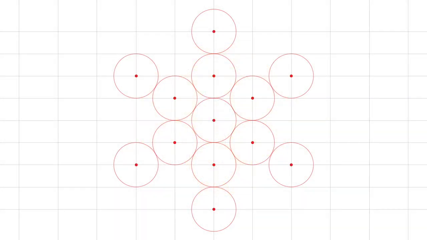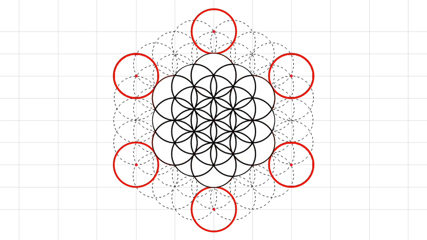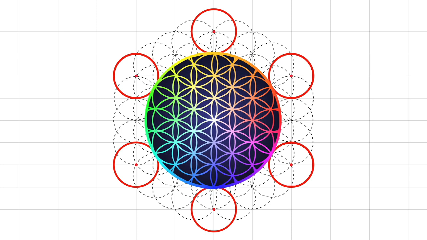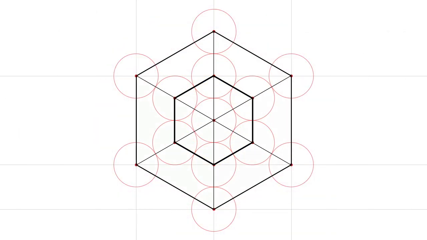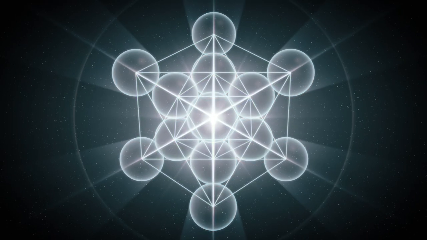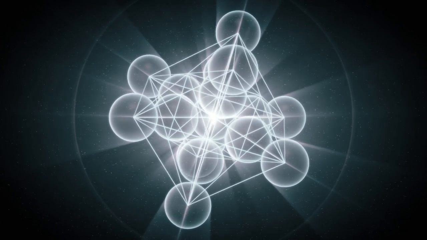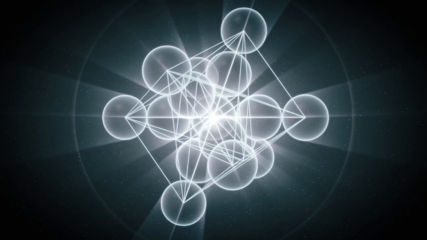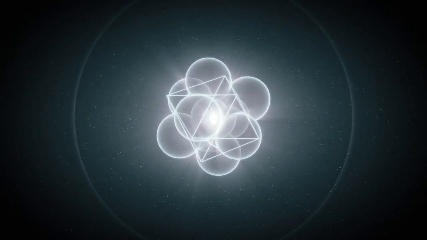It hides its timeless mystery within every flower of every life that blossoms from the blueprint known as Archangel Metatron's cube. This sacred altar contains the seed of all possible three-dimensional patterns in creation. It must, therefore, hold the key to the greatest architectural accomplishment known to man, the pyramids of Giza.